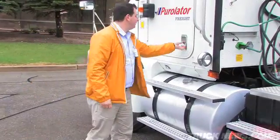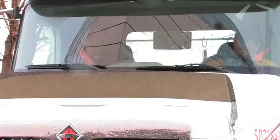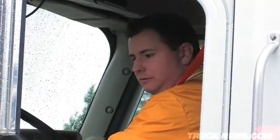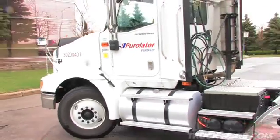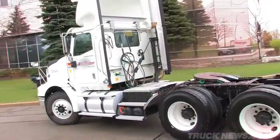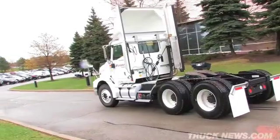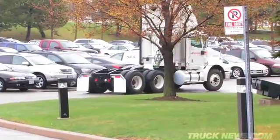My short drive with Purelator's newest fleet truck took me westbound on the 401 and then back along Derry Road, where I really had the chance to appreciate the transmission's smooth shifting. It shifts seamlessly, providing the best possible fuel mileage while allowing me to keep both hands on the wheel and my eyes on the road. We didn't have a trailer on this day, but I hauled 75,000 pounds the very next week behind a Freightliner Cascadia, and I can tell you the UltraShift isn't bothered by the extra weight, even on the hills. If you haven't driven one lately, I urge you to give it a try before dismissing the technology out of hand. For Transportation Matters, this has been James Menzies.